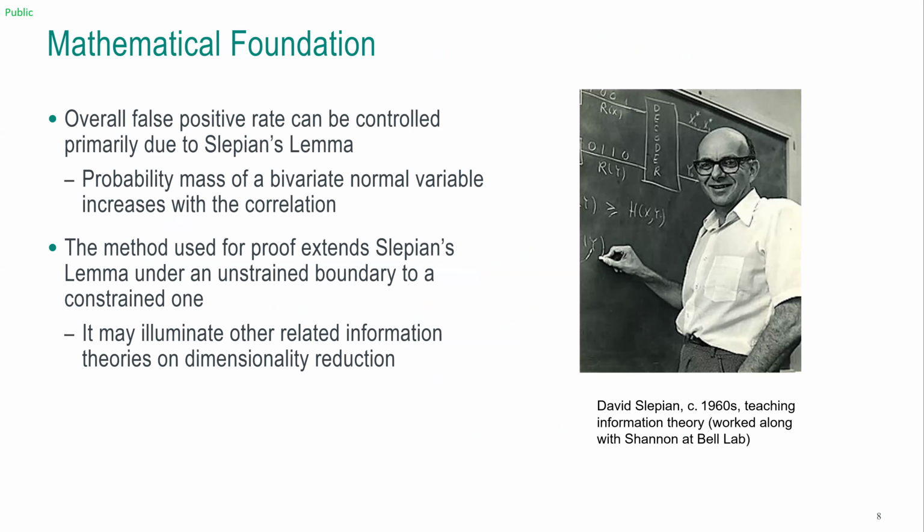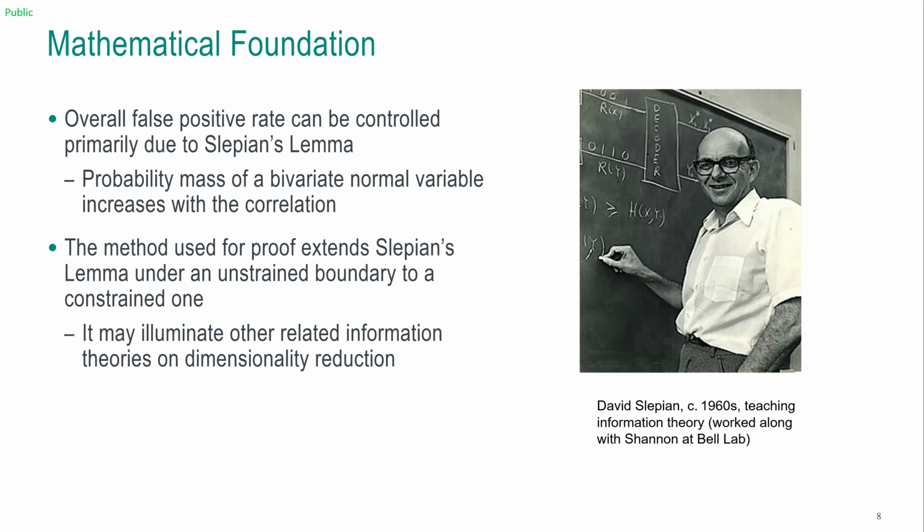Now, before I talk about the motivation behind the 2-in-1 design idea, let me briefly discuss its mathematical foundation. So basically, the statistical validity is mainly due to the so-called Slepian's lemma. Slepian, his full name is David Slepian. He worked with Shannon on information theory at the Bell Lab.